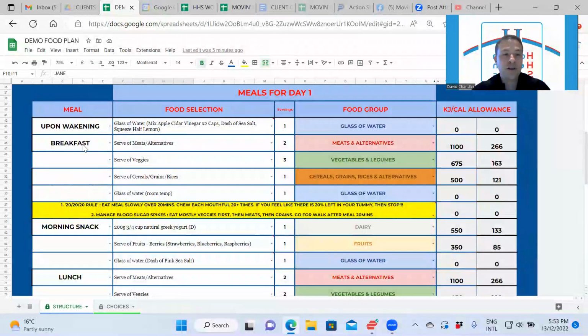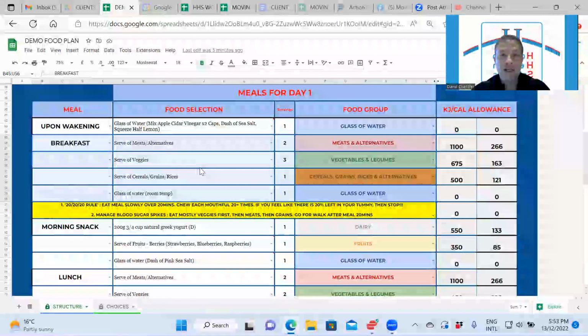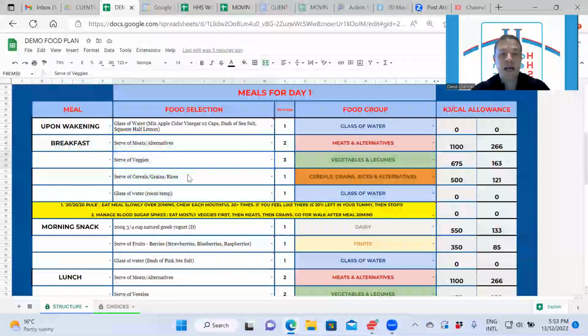If we highlight all the breakfast cells, we can see that for this demo plan, we've given this person 2 servings of meats and alternatives, 3 servings of veggies, and 1 serving of cereals, grains, and rices, and also a glass of water. Everything listed under breakfast is what we're recommending our client have for breakfast. Same rules for morning snack, same rules for lunch.